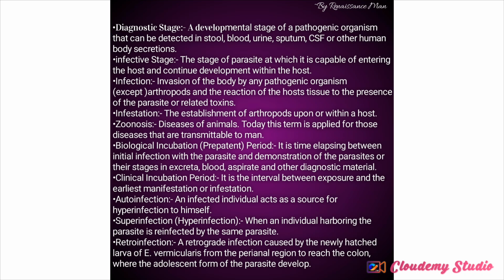Now we have zoonosis. Zoonosis can be defined as the disease of animals that is actually transmitted to man. Example of that is Lassa fever, which is a zoonosis because it transfers from, I think, bats. Rabies is a zoonosis transmitted from dogs and other ones like that. So that is zoonosis.